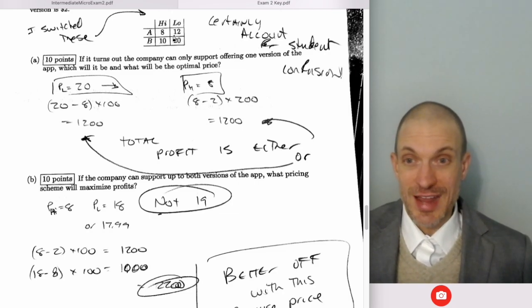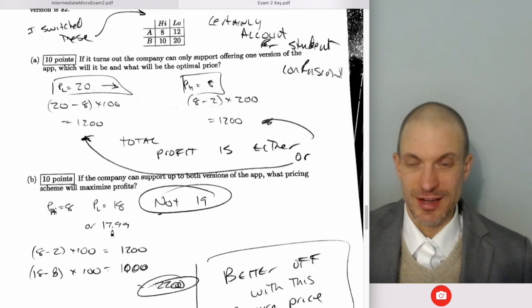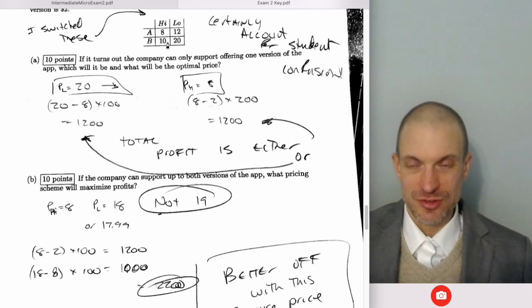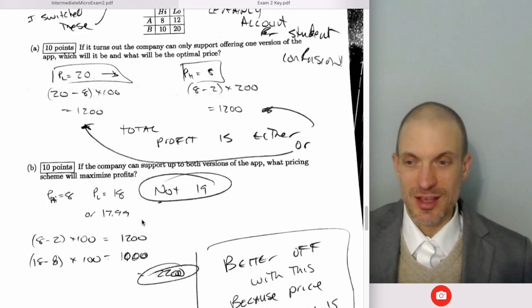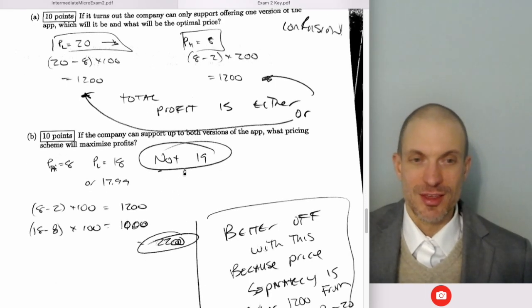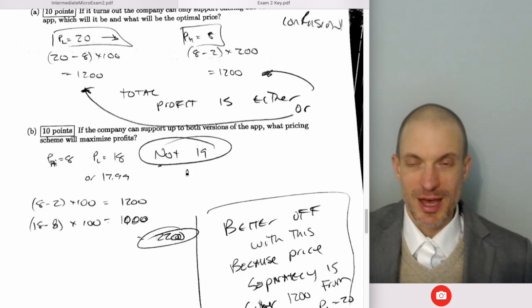So that's why I cannot set the price on this one at 20. I have to set it at 18 or 17.99. Definitely not 19, right? And not 20. The reason why is if I set the price at 19, B's consumer surplus for buying would be 20 minus 19 is 1, but their consumer surplus for buying high would be 10 minus 8, which is 2. Right? So the idea is I have to set the price realizing that both consumers could reasonably buy at either version at the prices listed.